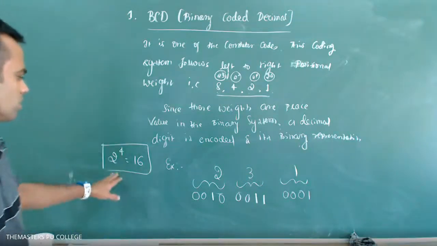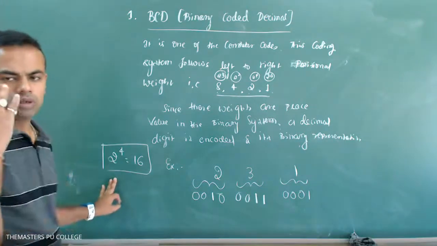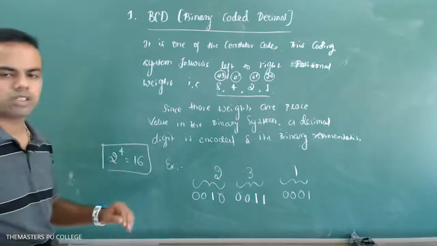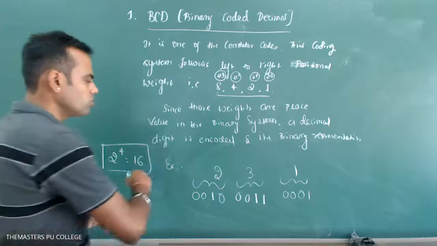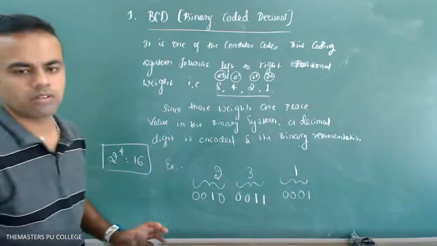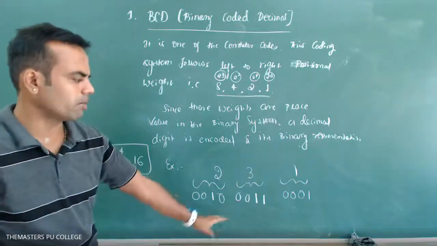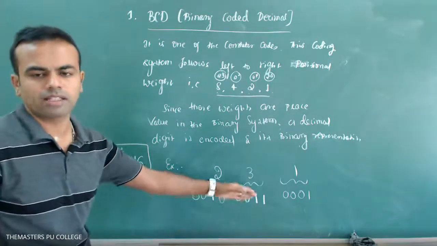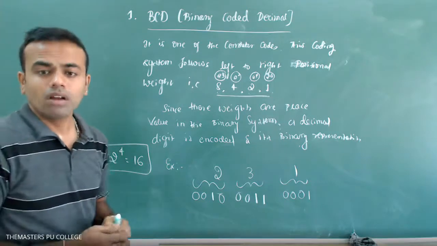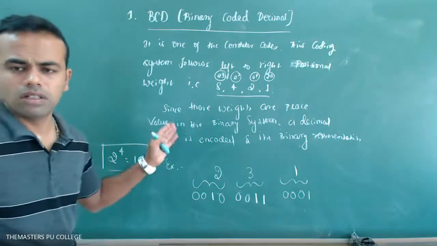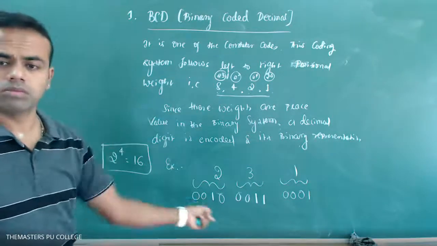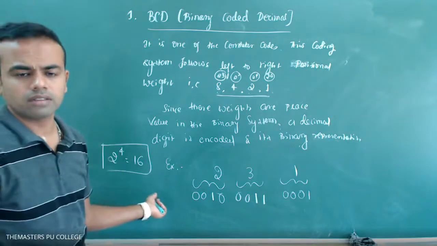And we will represent here with the 4 bits, nothing but 2 to the power of 4, that is 16. Totally, we have represented it in 4 digits. 2 3 1 can be written in 4 digits like this. Is that clear everyone? Can you see the computer codes? Can you see what is written on the board?